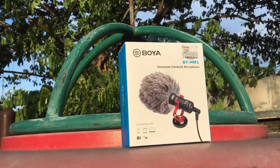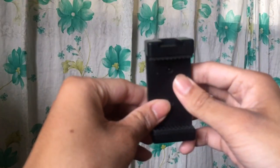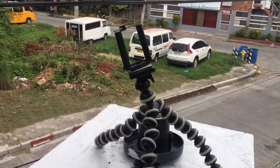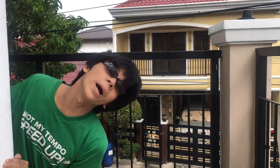If you are planning to use this for any kind of smartphone vlogging, this is the type of setup I suggest you use. First, buy one of these cold shoe mounts. This mount is designed to attach both your phone and mic to a tripod, unlike regular tripods that include this basic phone mount. You won't be able to use your mic.